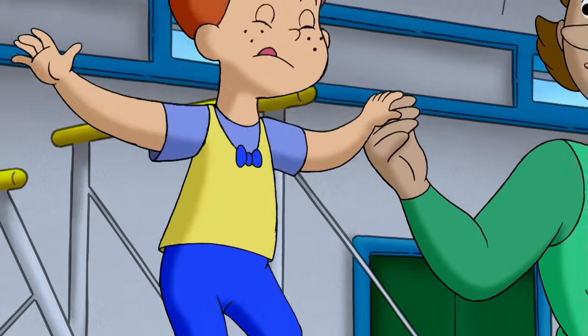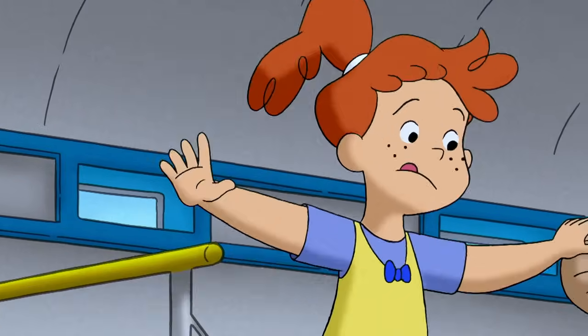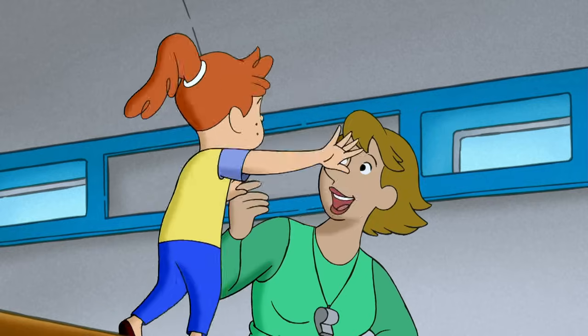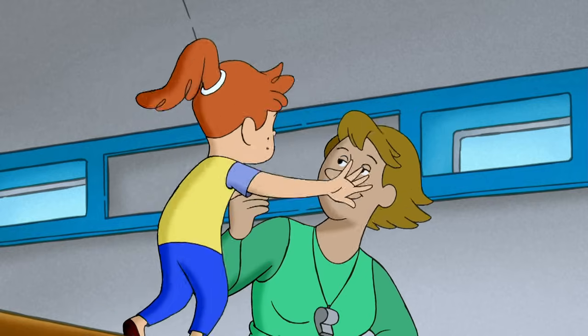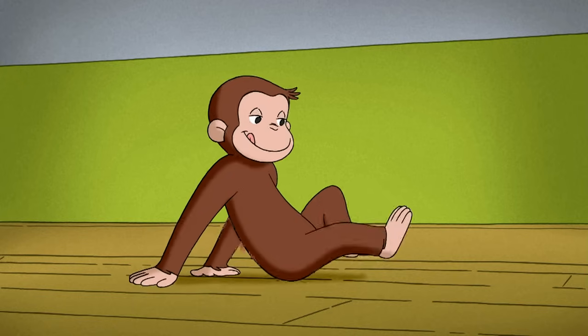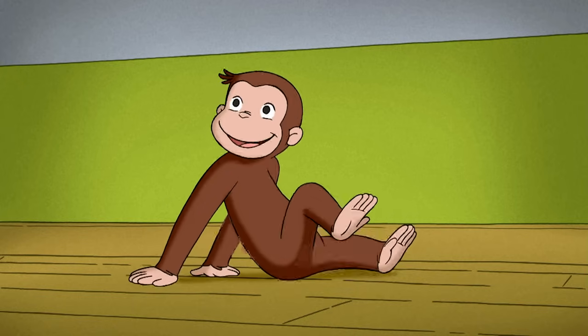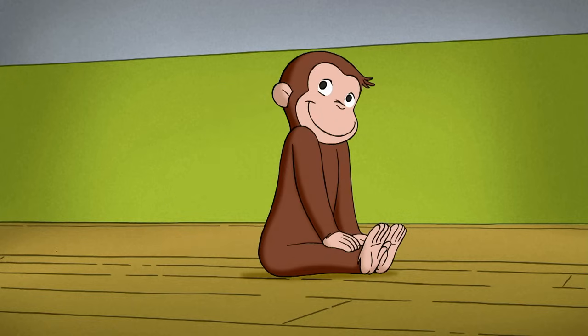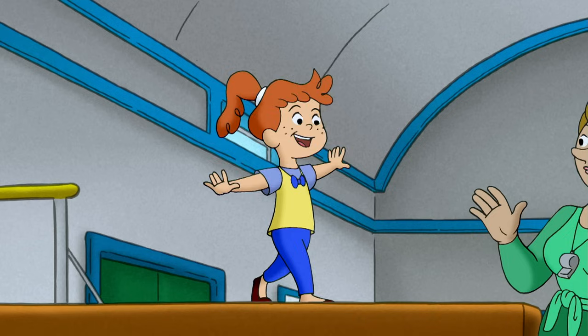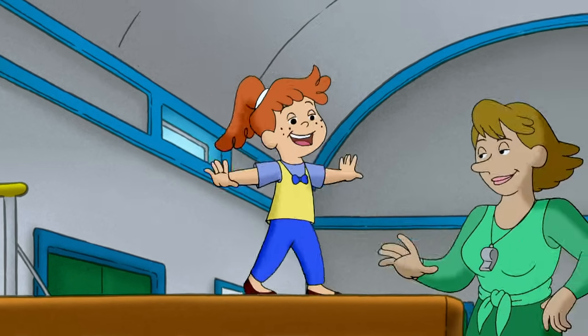And walking on a balance beam was tricky, too. Oops. Find a spot to focus on. If you stare at something still, it helps you be still, too. I'm doing it! I'm doing it!